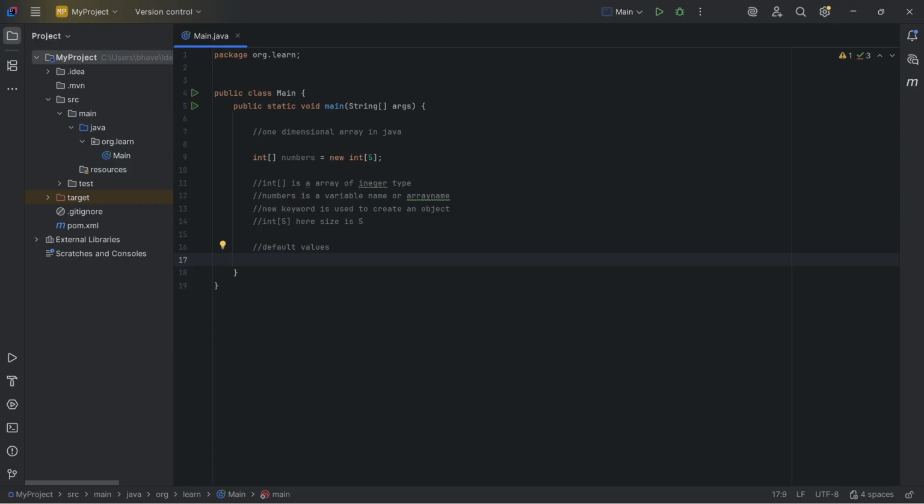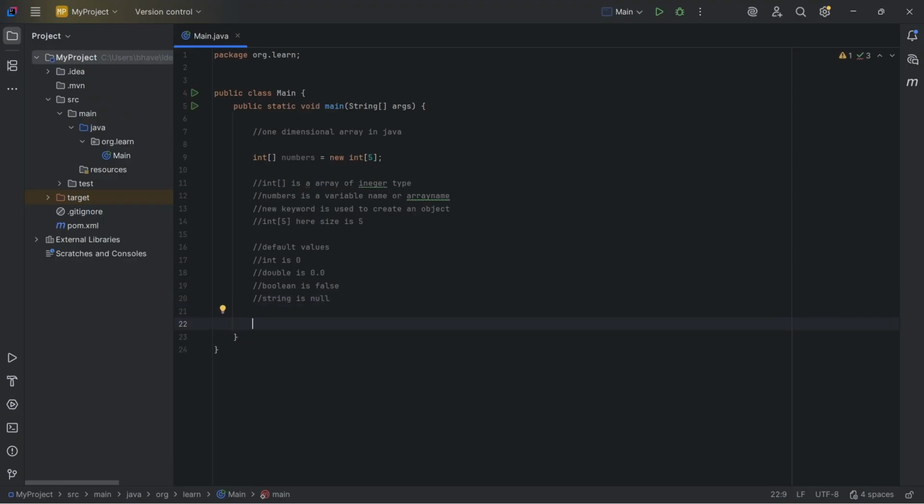The default value for integer type is 0, and for double is 0.0, the default value for boolean is false, and the default value for string data type is null.